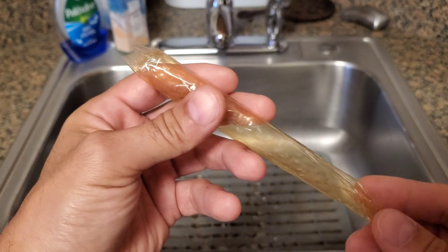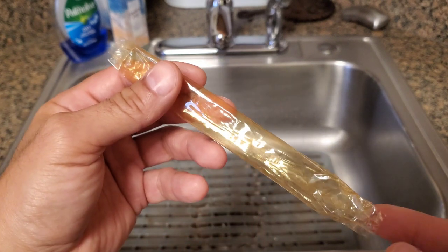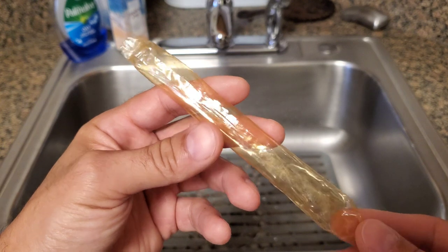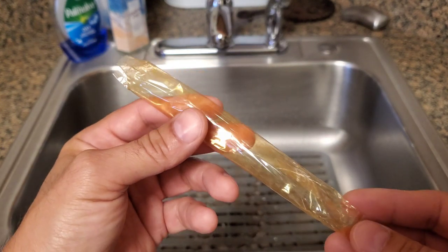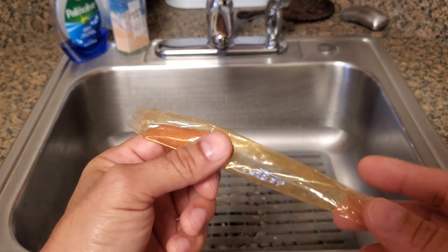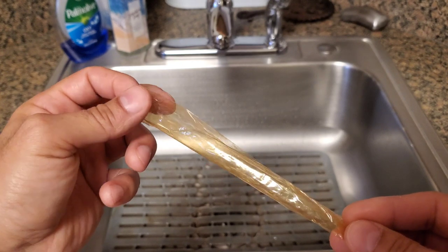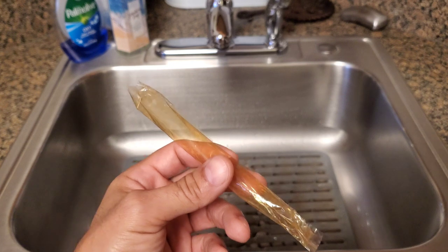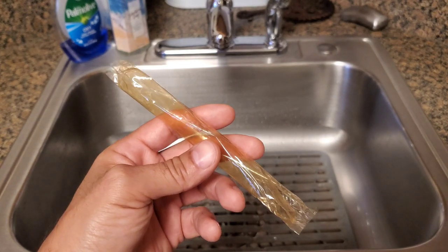Sometimes I keep these, believe it or not. If the cigar turns out to be extraordinarily good, I'll keep it. And it'll just serve as a reminder of this really, really old cigar that I smoked that was incredible. If it doesn't turn out to be so delicious, then I toss this. Because what do I need it for, right? I mean, it's not like you're keeping the band or anything like that. But when you have such a memorable cigar sometimes, you just wanna keep something to remind you of it, or you know, just keep that memory alive.